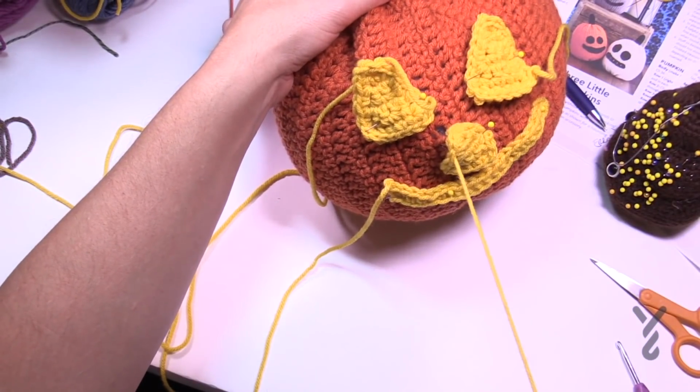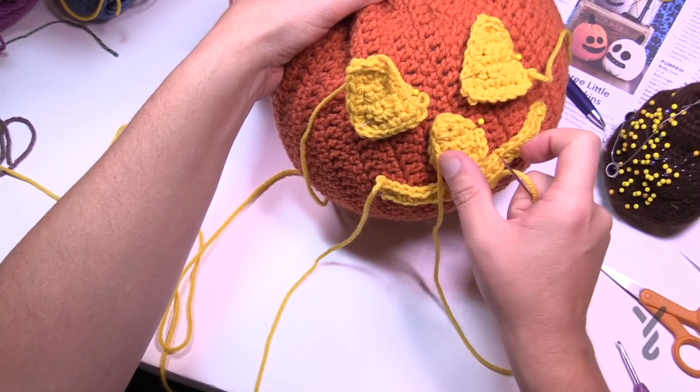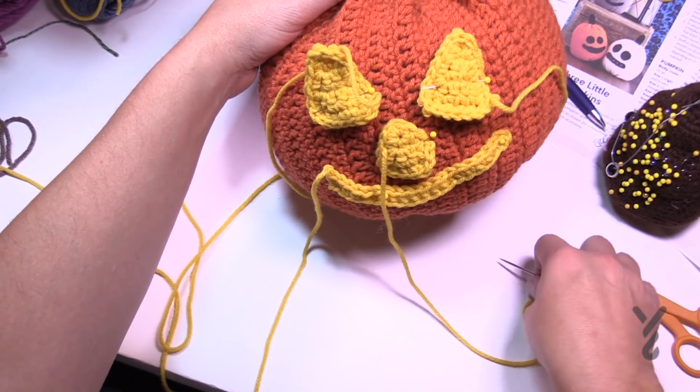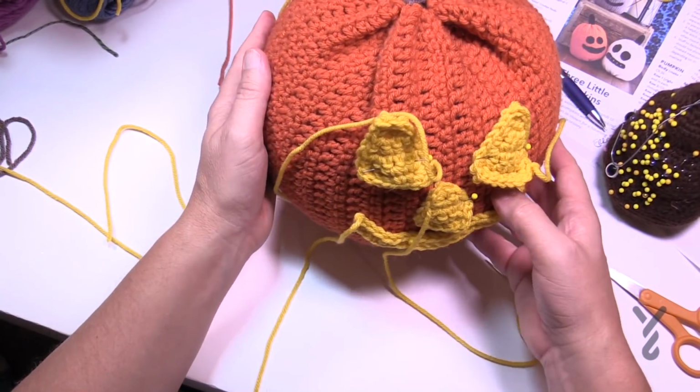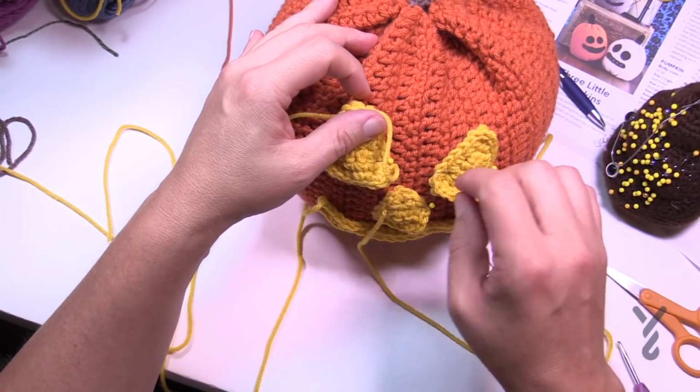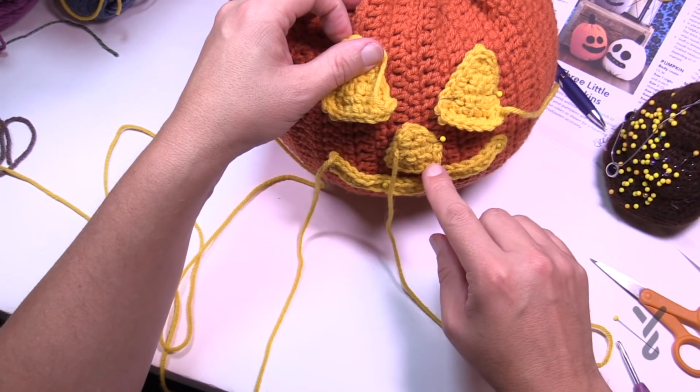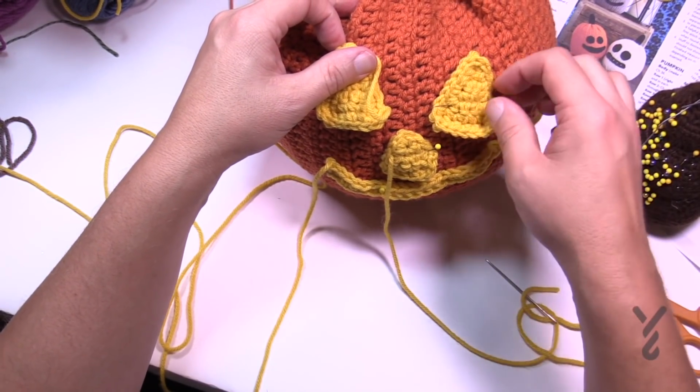It's not hard to do, and then it's going to position it to your pumpkin idea. So it's kind of a neat idea. I really do like it just as a pumpkin without any facing on it. That's just my own personal preference here at home, but that's something that you can decide to do. And then when you're all the way around, just fasten it off like we've shown you before.